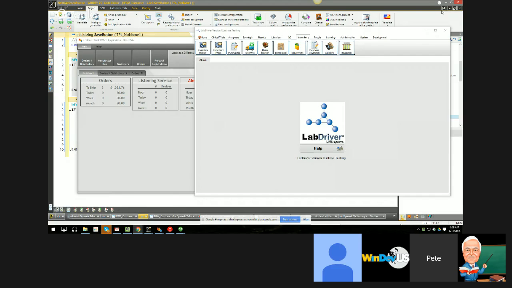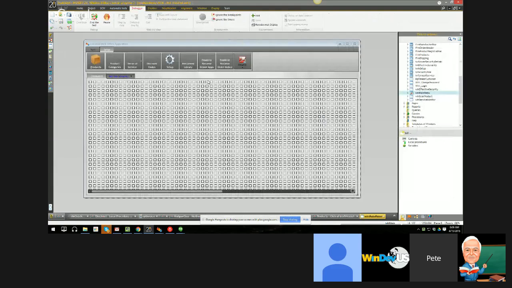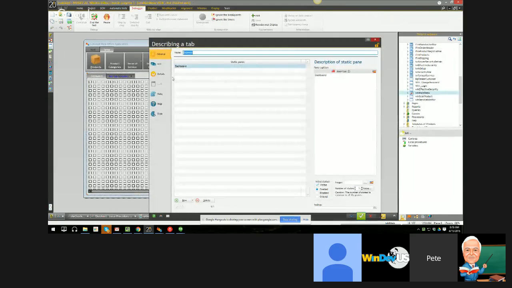Okay, so now let's move on to the actual dynamic tabs, which is what we are going to be talking about today. And the first thing to know is dynamic tabs are not actually a new control. They're just new features that have been added to the existing tab control.